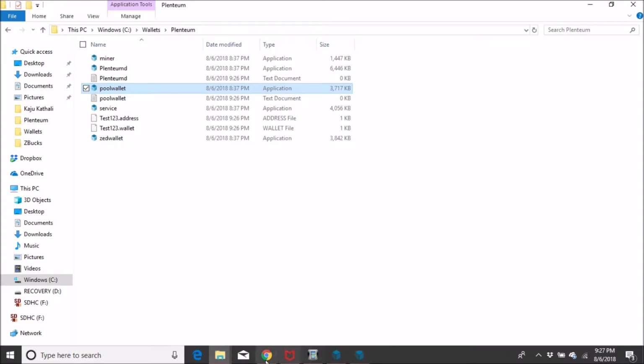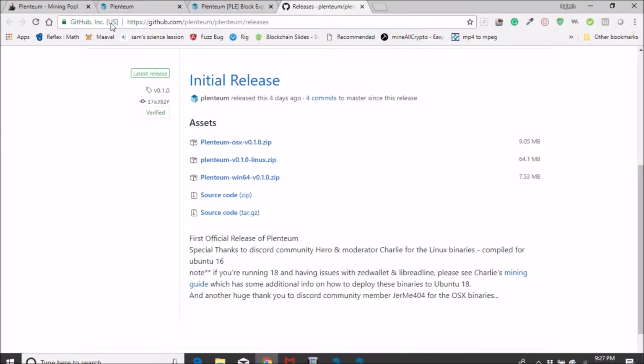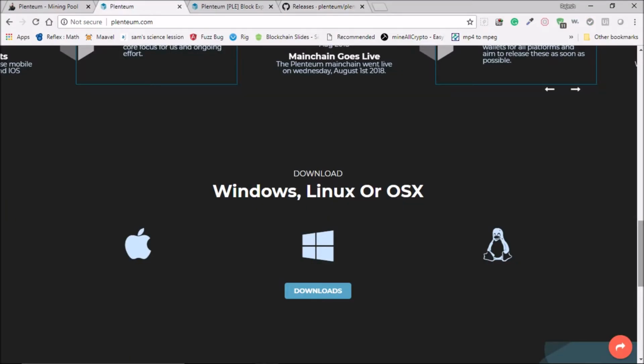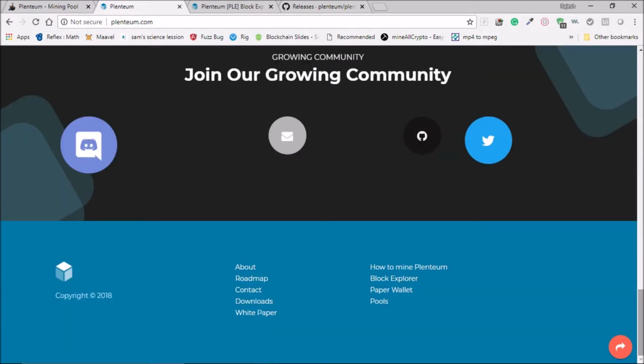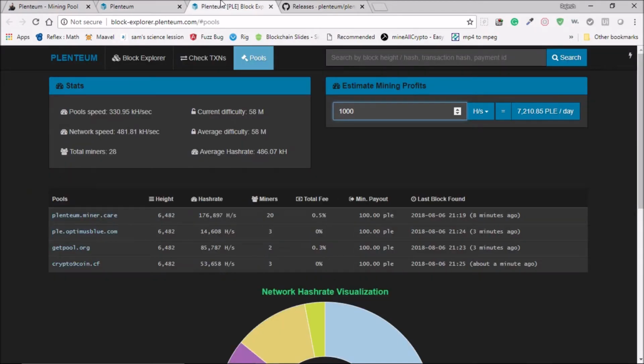Okay, now let's go back to the coin and see how to mine it. You can see the pools list here. If you click on pools, you will see this block explorer, and as you can see, we have four pools. The Plenteum miner care pool is producing more hash rate.